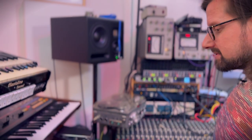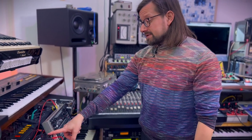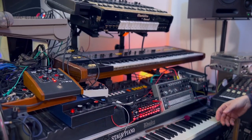All of these things run together. They're all synced to the TR-606, which is modded to be a TR-608. And then I've got this humble little Korg SQ-1, which sequences the SH-02. And that's a self-contained track-making setup.